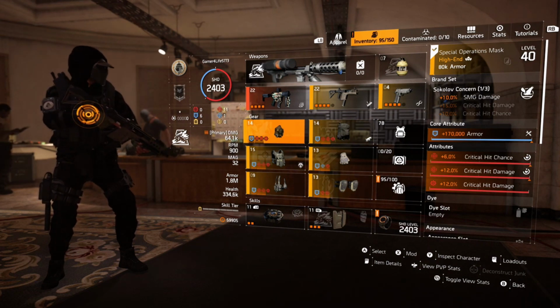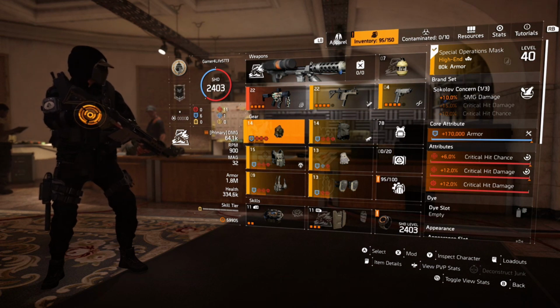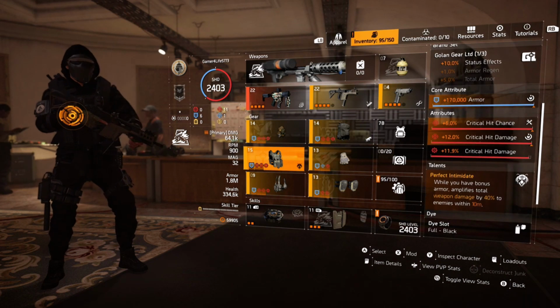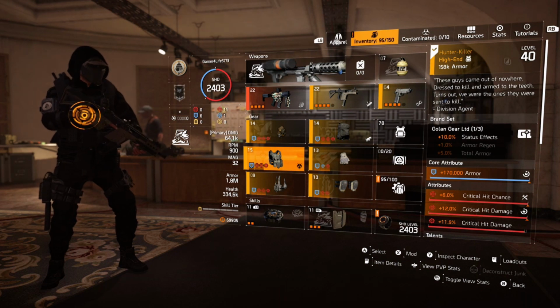So like I said, one piece Sokolov, 10% SMG damage, rolled with crit chance, crit damage with a 12% crit damage mod. Then for some really nice damage, you have the Perfect Intimidate. It's the Hunter Killer chest. And now you don't have to have Perfect Intimidate.